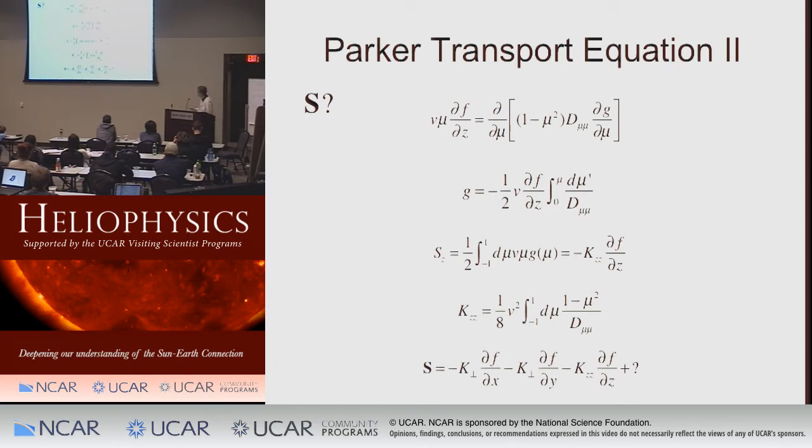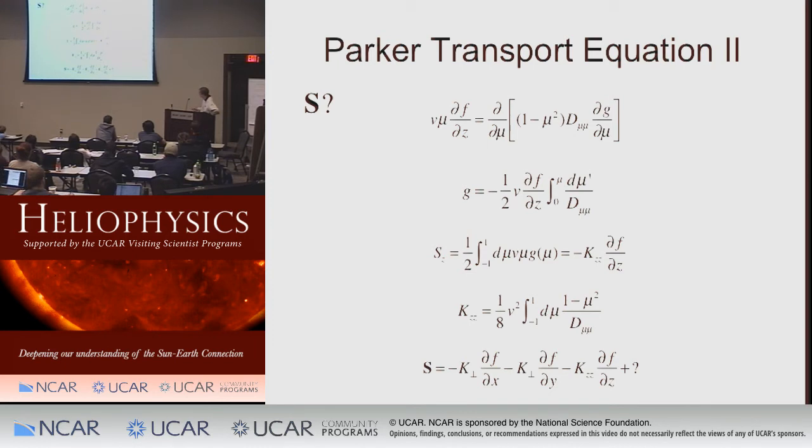I get the z component. This is along the magnetic field now. I could have put radial, but I'm trying to generalize to x, y, z here. Z is what I called previously in the special case of the focus transport equation, the radial piece, is just diffusion, is a diffusive flux, okay? And in fact, I get a relationship between spatial diffusion and pitch angle diffusion, which sort of makes sense. If pitch angle diffusion's very large, very efficient, the spatial diffusion coefficient is very small, right? If I'm continuously scanning back and forth, I can't get very far spatially along a given magnetic field line, okay? So I get a nice expression here.